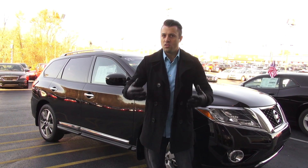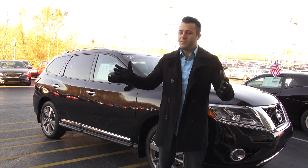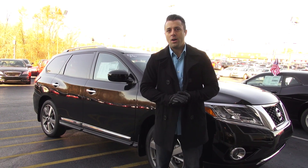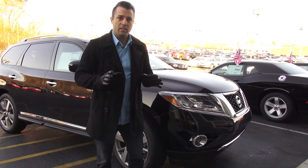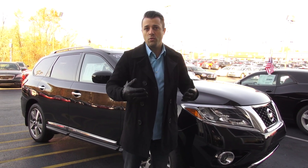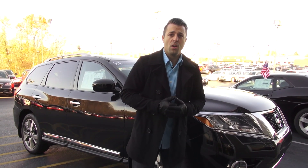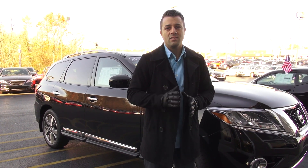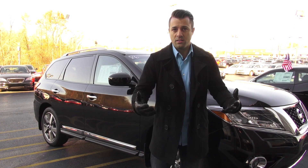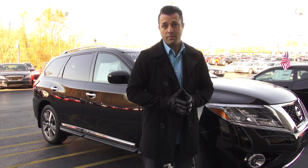It's going to give you a lot softer ride, a little bit more comfort and convenience, and features up the wazoo. Under the hood, there's a 3.5 liter V6 that Nissan's used in quite a few other vehicles — you'll see it in the Maxima, the V6 Altima, and the Nissan Quest. It's mated up against Nissan's patented CVT, the continuously variable transmission, which means you don't ever feel this car shift.